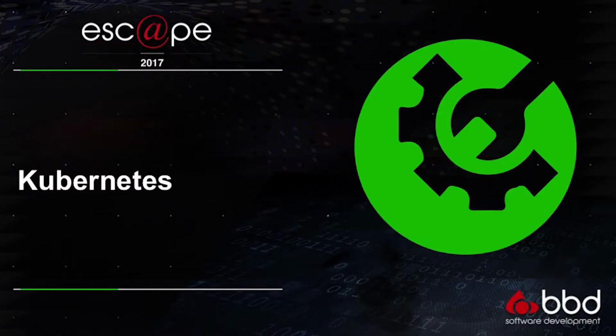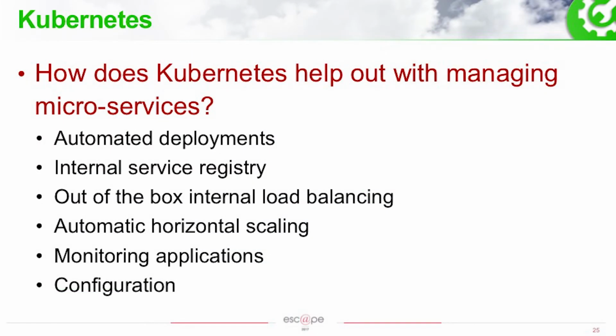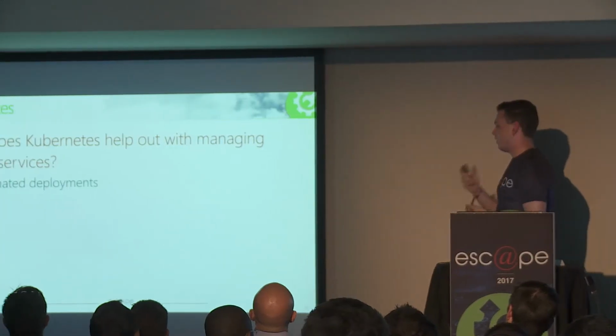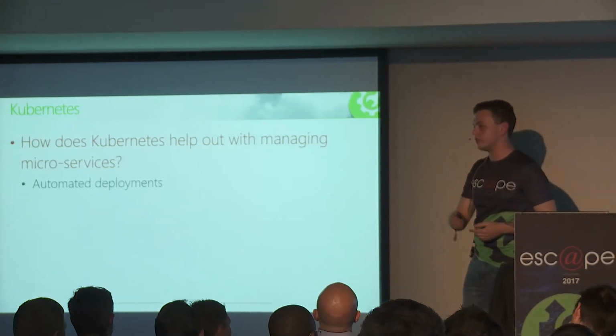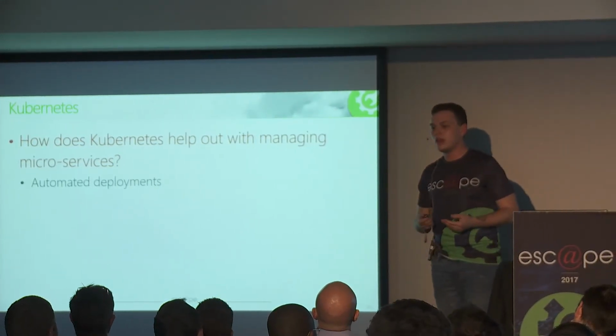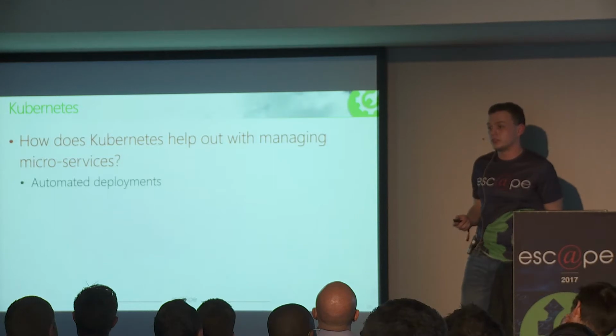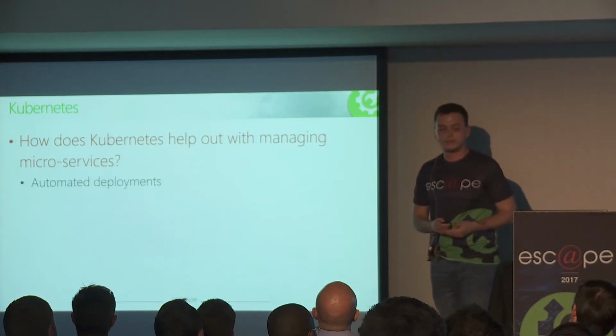So that's the technical part of Kubernetes. But how does Kubernetes actually help me with managing my microservices? First off, I don't now have to go decide anymore this specific instance of service A needs to be deployed on this host. Kubernetes does that for you. I don't actually know on which host. I don't care where it runs.